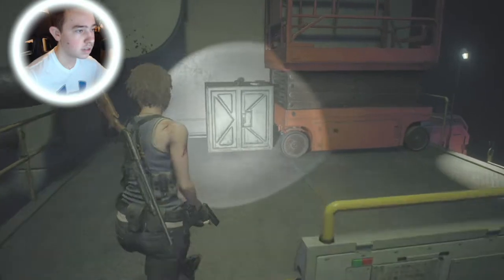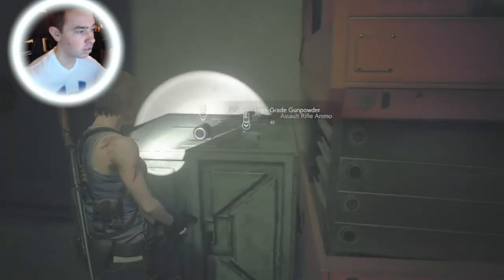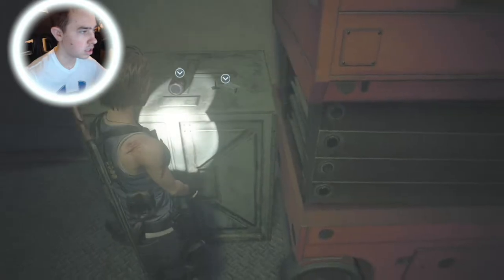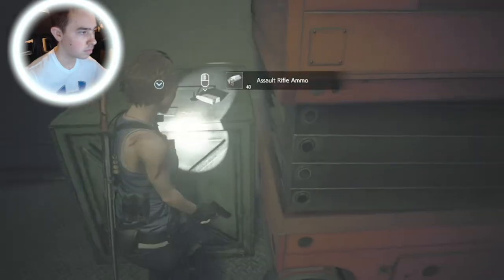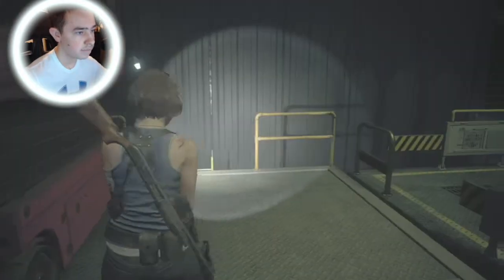Alright. What are these things here? Oh, that's gonna be good. Can't combine that? Damn. Okay, well, I will just take... I can't combine that at all. Not even a little bit. Bro, for real? Alright. Guess I won't take it then.